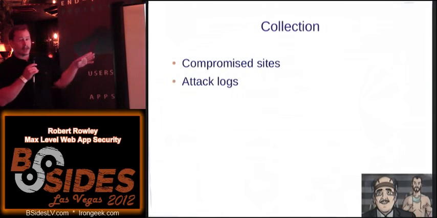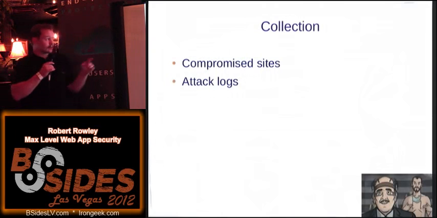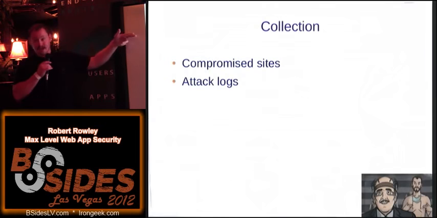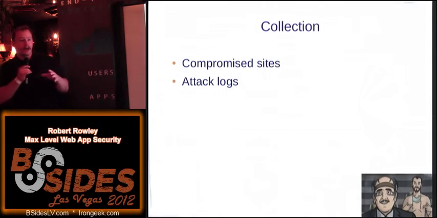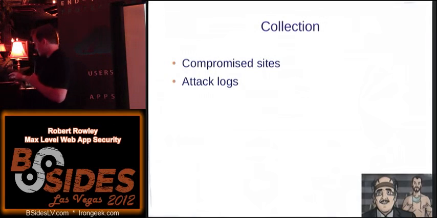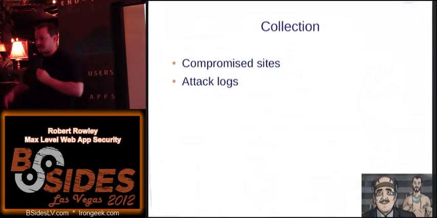So this is the method I use for collection. What's really interesting is I basically scan compromised sites for malicious files and grab those. And then I looked at attack logs, and the attack logs actually give you locations of backdoors, and I scanned those. In total, I have 1,500 or 2,000 or so backdoors that are unique. If anybody's interested in having this list, let me know. You'll just have to verify yourself as a researcher, not as a jackass.